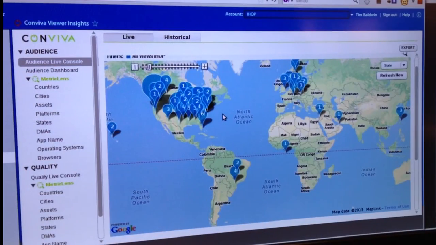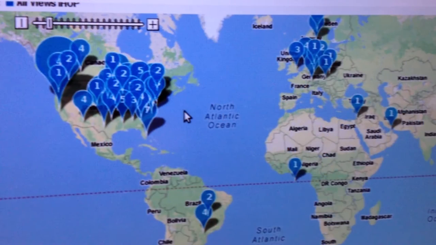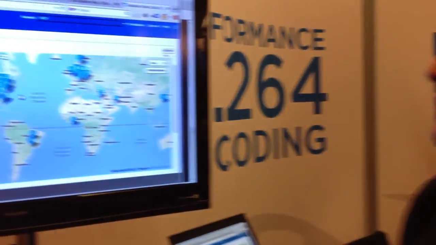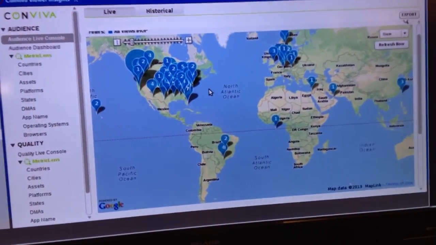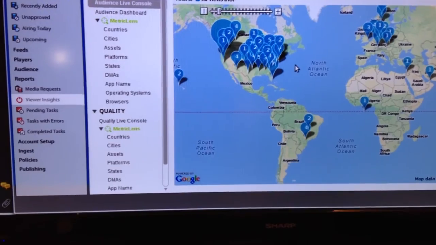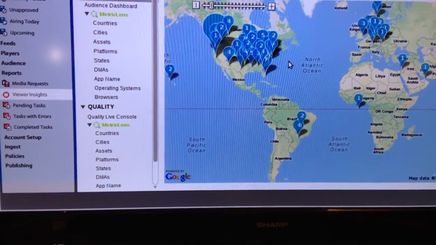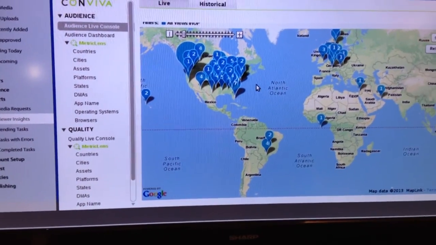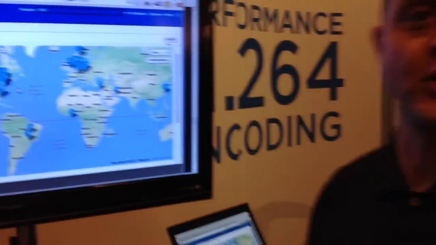The nice thing about this is it's real time. Every 2 seconds or whatever, data is coming right into the system, and then you can look at it real time. There's a couple different types of analytics that we're collecting. One type is really looking at the quality of the experience the viewer's having. So what's the average bit rate being streamed around the world? What kind of video startup problems are they having? What kind of buffering issues are there? So that's the viewer experience.